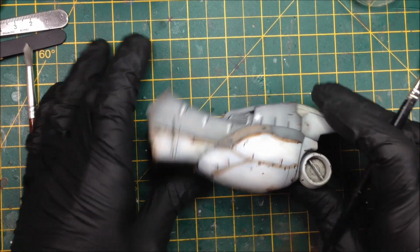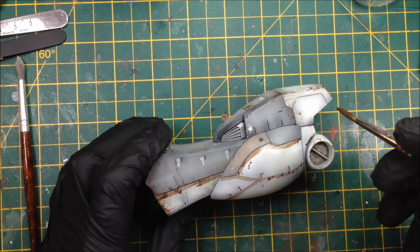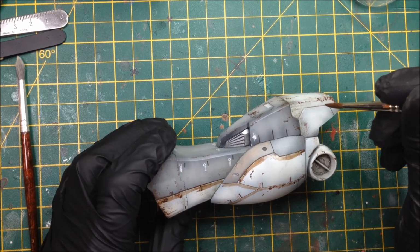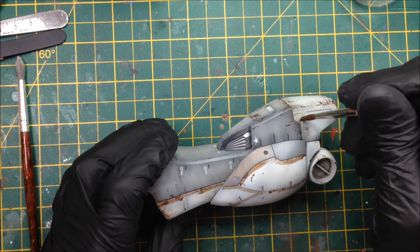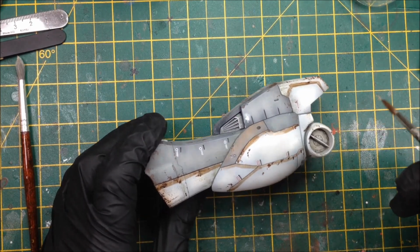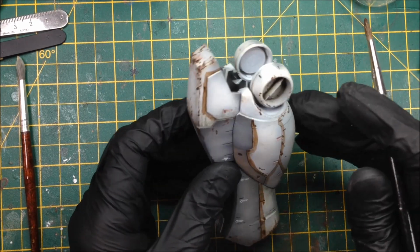And we shall have some here, there. Do you want it on the inside or the outside? Let's have it on the outside. The reason you need to leave these for 24 hours is just so that when you do this lot of streaking grime, it doesn't actually then affect the stuff that's already just been put on there.